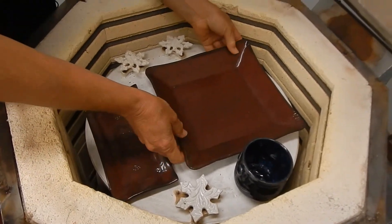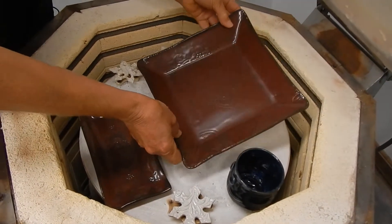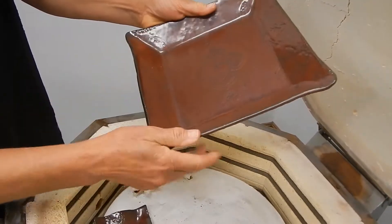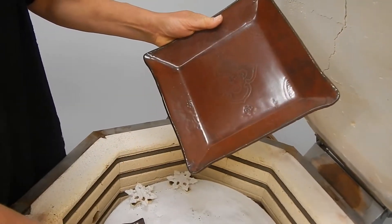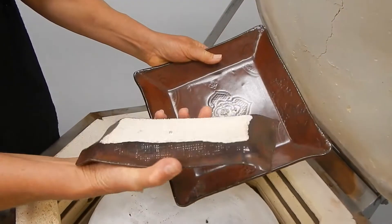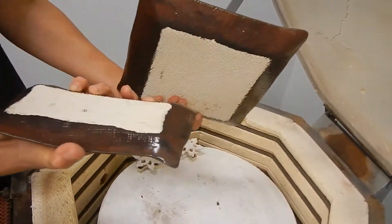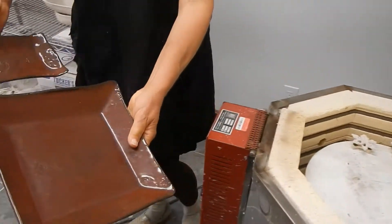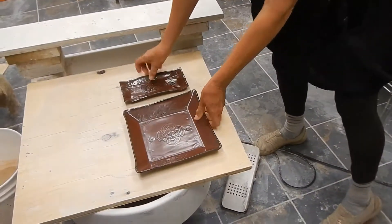Alright, this is part of Bronwyn and Marcello's dinner set for their wedding. Nice the way it's two-toned. I put on four coats which is quite heavy — I might do it down to three. And this is part of her set as well. Oh, nice at the back. That black coming through is pretty awesome. Nice set, eh? More to come.